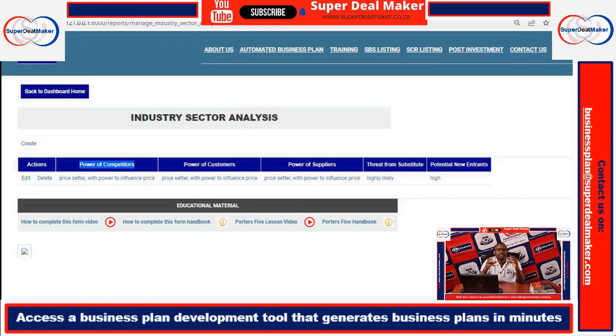With power of suppliers, it is where you're buying your product: do your suppliers have power over you? Maybe you are sourcing from one supplier. That supplier will have power over you in terms of the pricing and the supply. You have to wait for them to supply you. Or in your industry, you might have few, big suppliers.